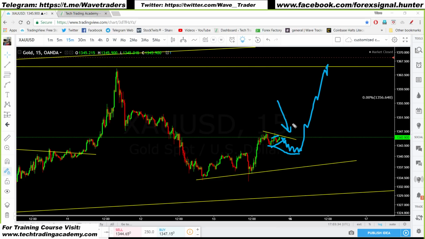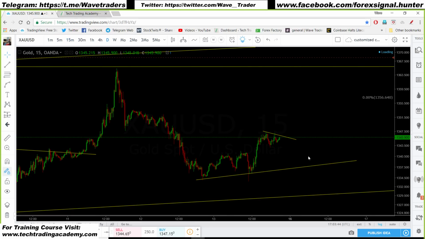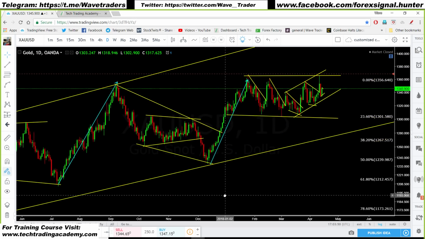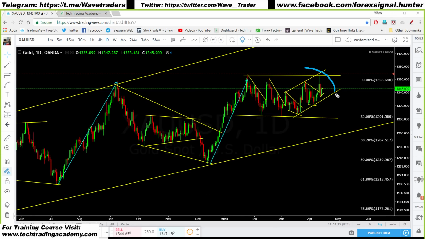If you are not clear how to trade gold, then simply stay away from it. It is not easy to trade because it is in the middle of a bigger structure. You can get trapped if you don't understand what it is doing. It looks like a mess. This is basically a corrective structure developing within that daily sideways market. If you understand that, you can trade. If you don't, look for the other setups I have just shown you, because those are clear.